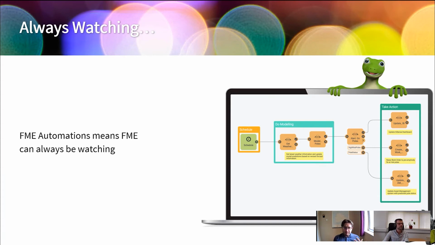And FME is always watching. Again, we're talking about the database sitting in the background, not really being seen. That's very much the same with FME automations. We can build these workflows and people just forget about them. It just works. And FME is really, really strong in terms of that just working, sitting in the background, just getting the job done all of the time. So in this case, we're just having a simple automation that every day, or every half day when the forecasts are updated, checks the weather forecast, pulls that weather information down, runs the pole modeling, does any alerting that it needs to do, and sends out those alerts to the systems downstream to actually trigger that. And it just runs in the background, collecting all of that information.